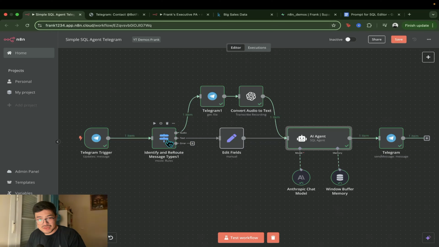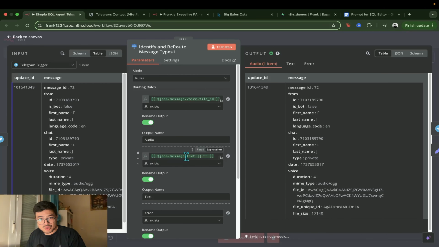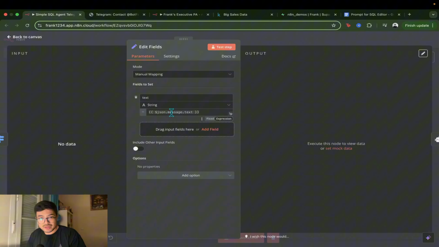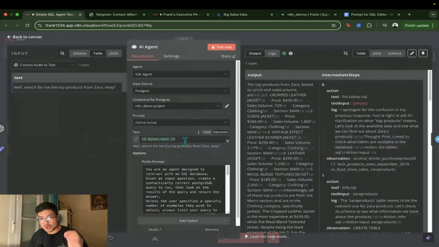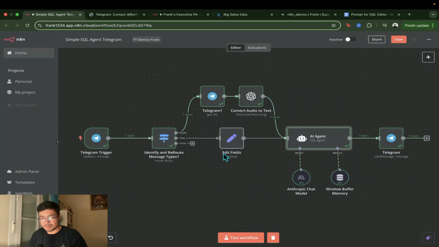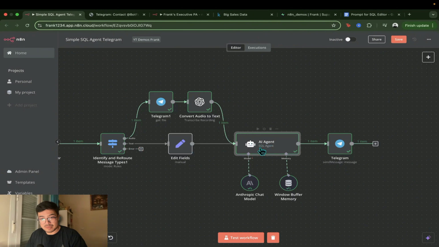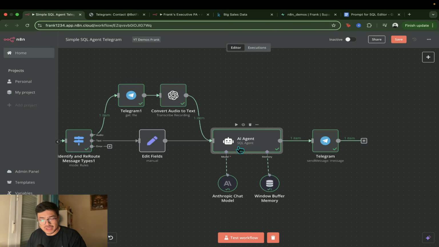Great. So if it's instead of the audio route, going through the text route, we need to do the following. Over here, we have it as JSON.message.text, okay? We need to convert this to JSON.text, okay? We need to remove this message part so that both of the routes are named JSON.text, right? So that whatever route the workflow is going through, at the end of it, it's always JSON.text, okay? So that's why we're making this here. If we're not going to put this, then this is going to be JSON.message.text. It's not going to be recorded here. This is really important. Then we're going to go on to the AI agent itself.